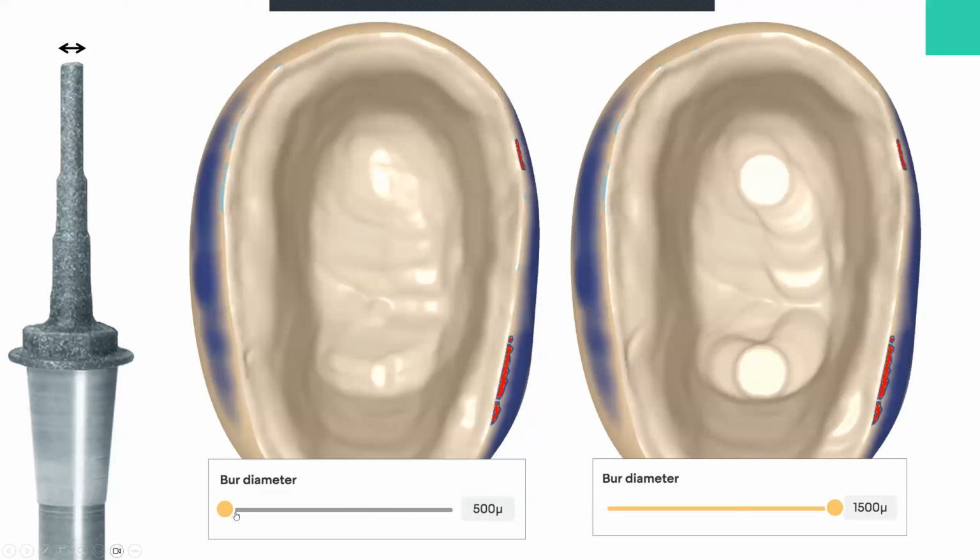So for example, you can see the difference. Okay, so when you have a very, very small intaglio milling burr, 0.5 millimeter, for example, you see almost no overmilling of any kind in the intaglio. And then when you have a larger burr, or if your mill requires a larger burr, like 1 millimeter or 1.5, then you're going to see these circles, and these circles are a representation of the top of this burr. Okay, so we run a complete milling simulation program on the intaglio of your crowns, and this is what we send over to your CAM software. Okay, so it's already prepared and ready for milling.